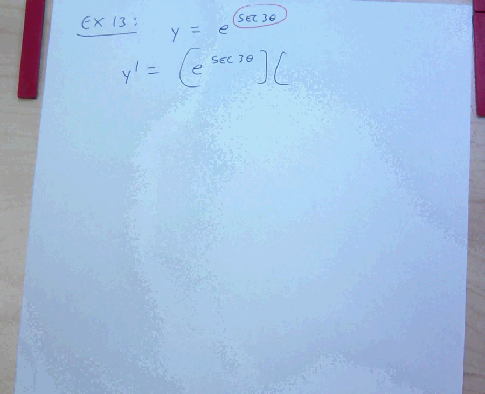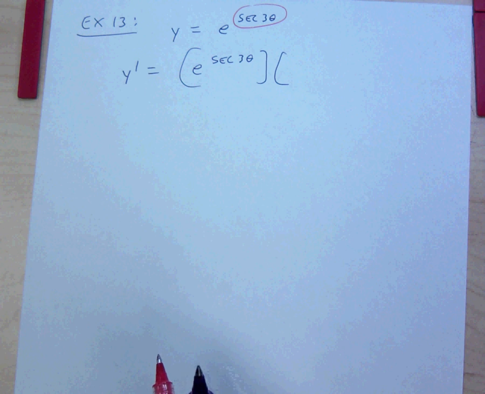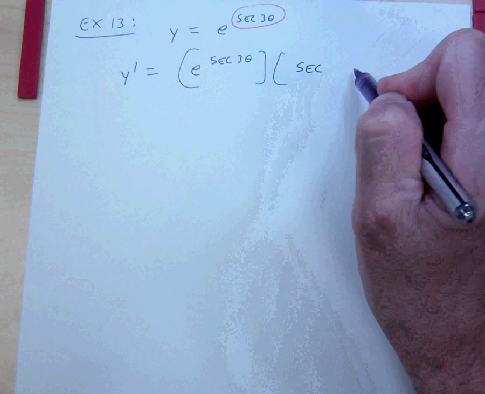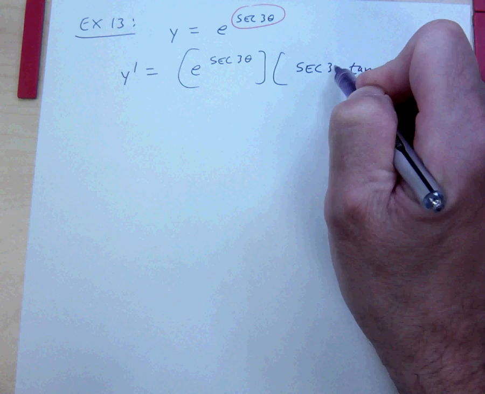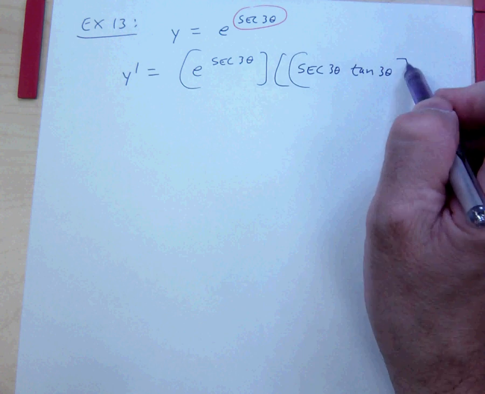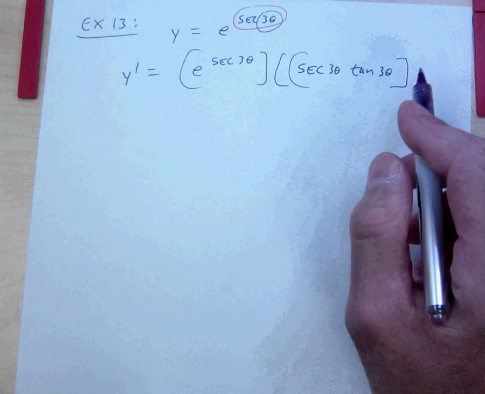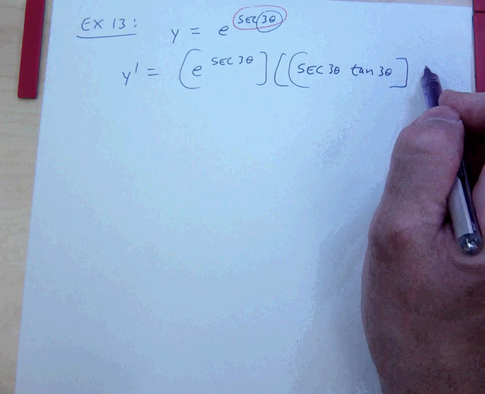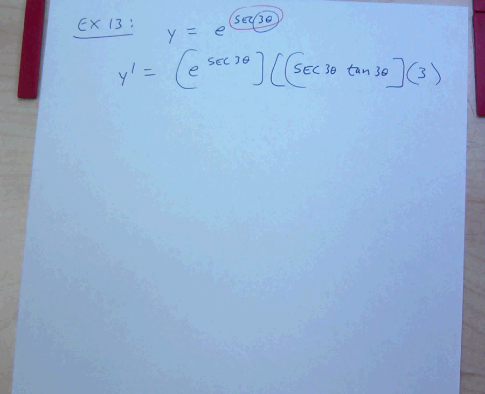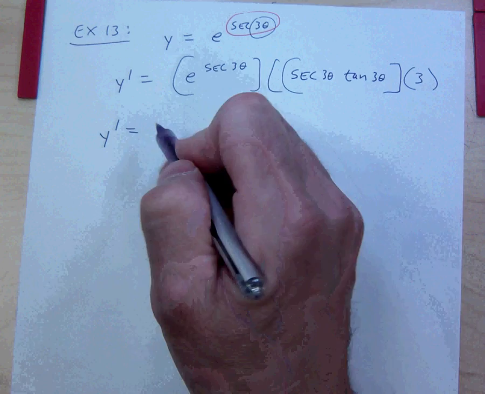The thing is, when you go to take the derivative of that, it's also a composition itself, isn't it? So don't you have to use a chain rule on that? And so the derivative of secant is secant tangent. And again, you're supposed to put the inside back in exactly the way it is. Okay? And then you multiply all that by the derivative of the inside. Well, what's the derivative of 3 theta? Well, that's no different than taking the derivative of 3x, is it? So what's the derivative of 3 theta? 3. Okay? And so again, just so things don't get mixed up inside the e function, I'm going to rewrite it like this.